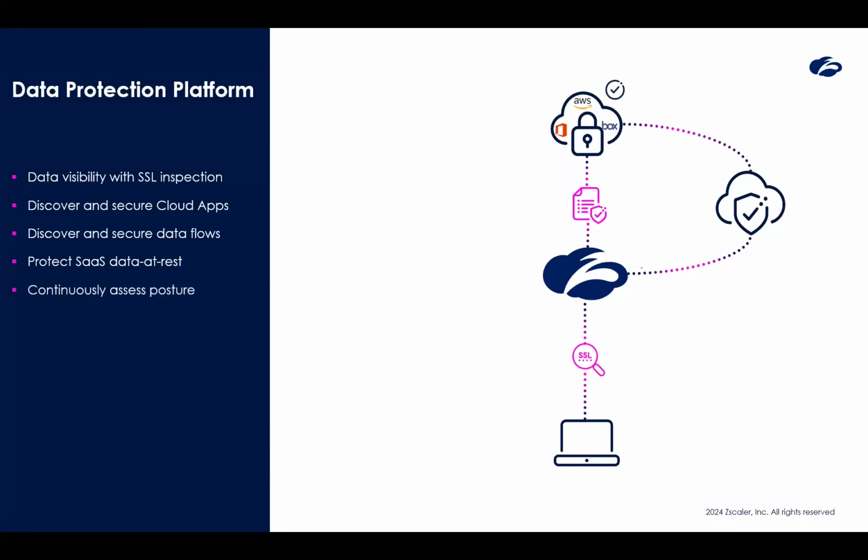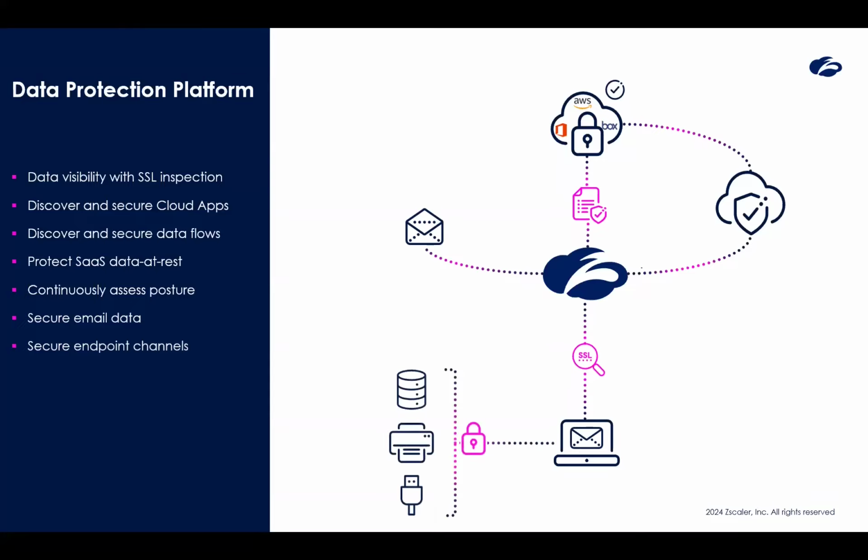Posture is also something that we can verify for SaaS applications. We're able to scan tenant configurations and check them for any misalignments with several security frameworks. For example, is multi-factor authentication enabled, etc. This will allow you to identify and remediate misconfigurations inside SaaS tenants, which may themselves be a security risk or a data loss risk. Next, we're also able to secure email data from outgoing emails from Microsoft Exchange and Gmail. And finally, we have the ability to secure endpoint channels, for example, USB drives, network shares, or printers. All of those can also be protected via the client connector.